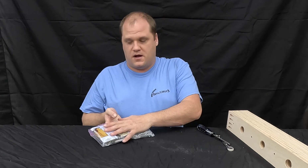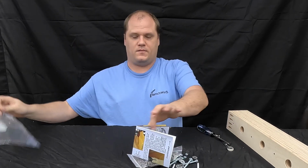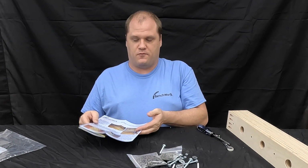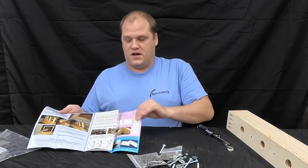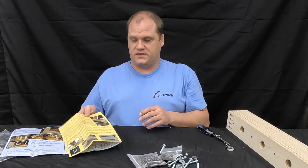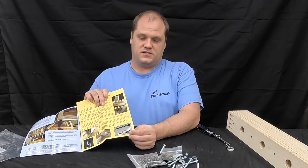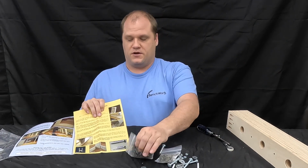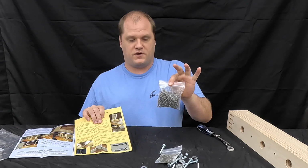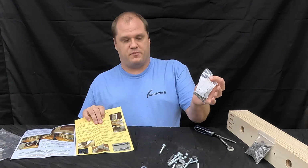So every order is going to come with a bag of parts. So in this bag, you're going to have instructions. And these are going to cover all the different components you might get, whether that be your standard modules, your H legs, your L legs, and then it's also going to cover leg placement for the different types of legs. Additionally, very important, on the middle inside page here, there's a descriptor of the two different types of screws. Your 1¼ inch screws, which are the screws you're going to assemble your modules with, are going to come in this 4" by 4" bag. Meanwhile, the 1" screws are going to come in this white labeled bag, and these are going to be for your legs.